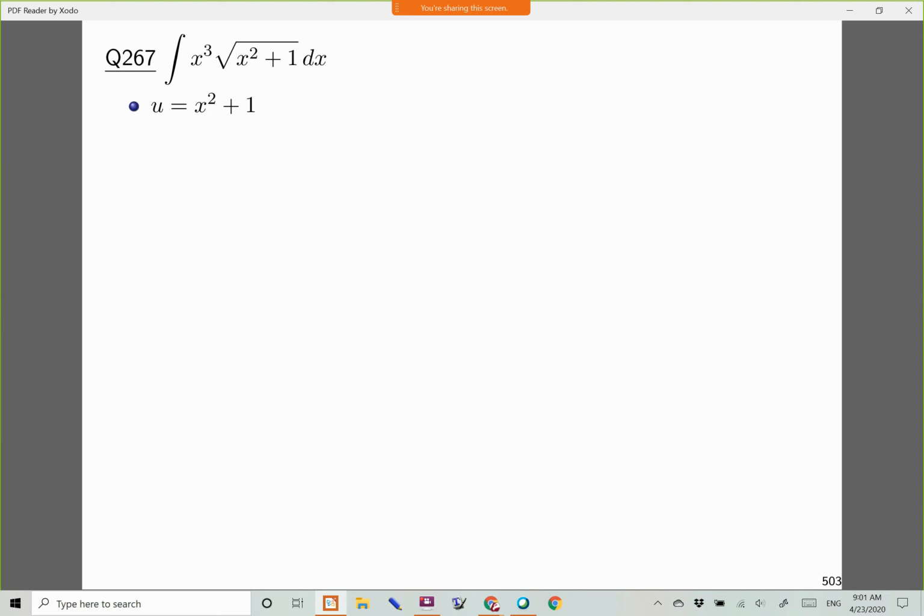You should certainly try it, but u equals x cubed is actually not going to work for this problem. Strangely enough, u equals x squared plus 1 is going to work. And you might say, wait a second, how's that going to work? Because the derivative of u is 2x, right? X squared differentiates to a 2x. The 1 is a constant, differentiates to 0, so I didn't write the plus 0.